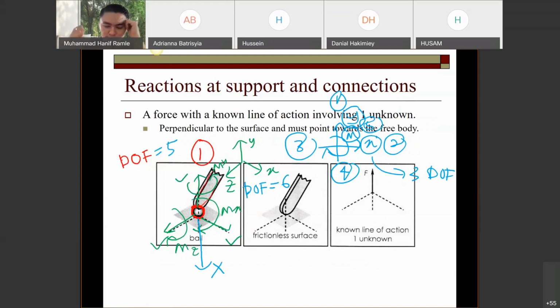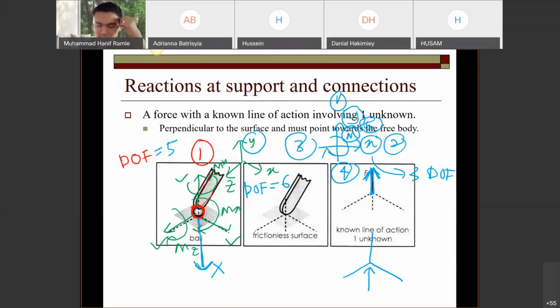So the restriction is on the Y axis, which is the ball cannot go down. If it cannot go down, meaning that we do have a reaction that opposes it. The reaction will be upward. The reaction should be upward, like this. Not necessarily pointing to the point, it can be from the point upward, like this. You can do like this as well. Doesn't matter. It is the same actually.